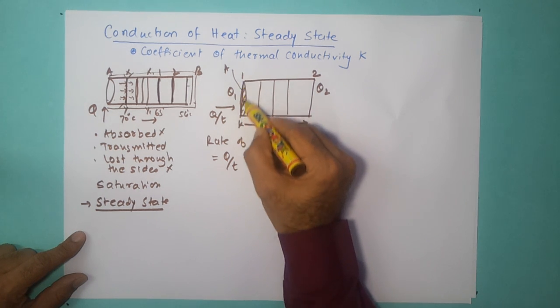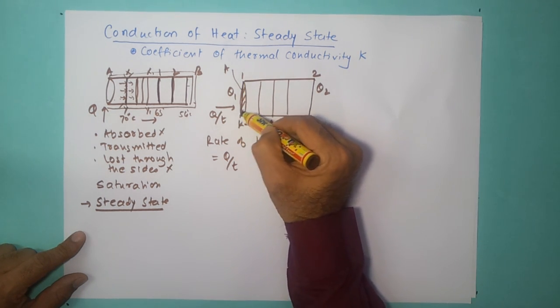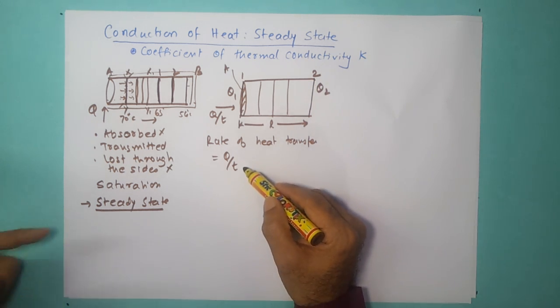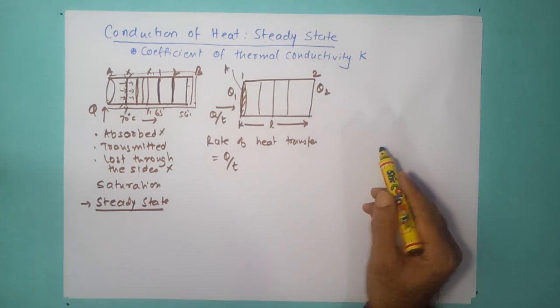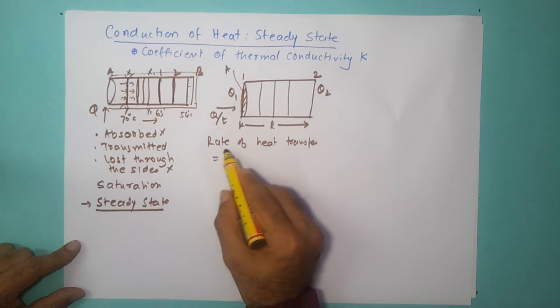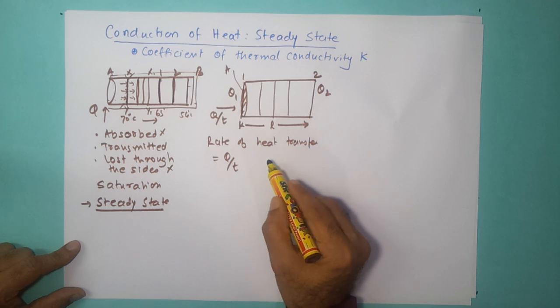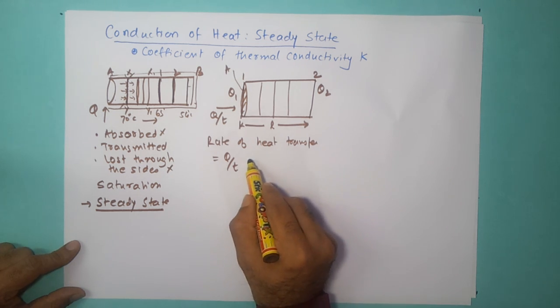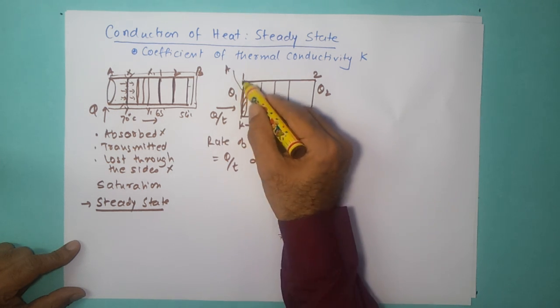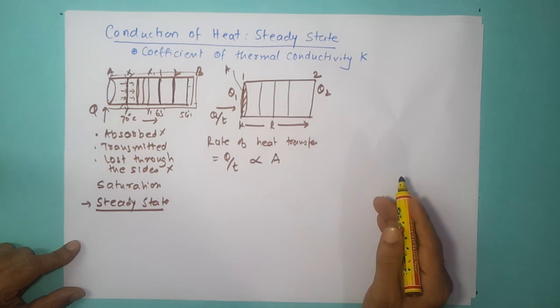So if Q by T is the amount of heat which is absorbed by this surface in T seconds, this will also absorb Q by T, or Q joules in T seconds. So rate of heat transfer is constant throughout. Okay. The other thing is that this Q by T, the rate of heat transfer, depends upon a number of factors. It is proportional to cross-sectional area A. Larger the cross-sectional area, the rate of heat transfer is more.